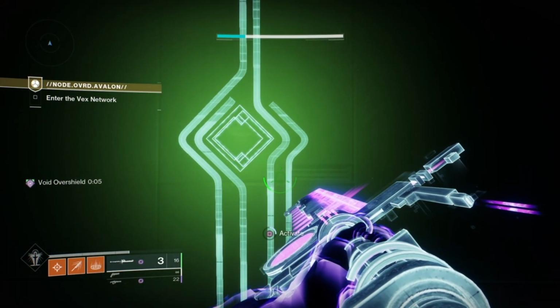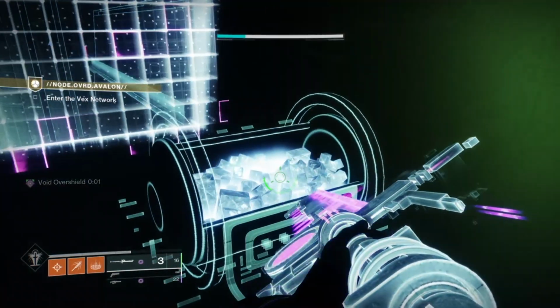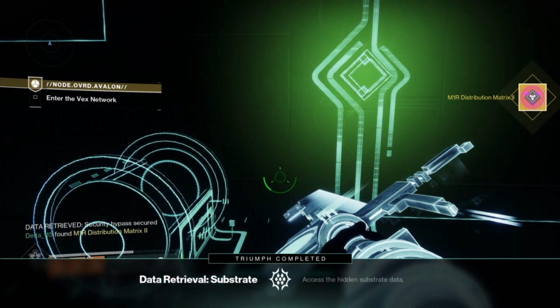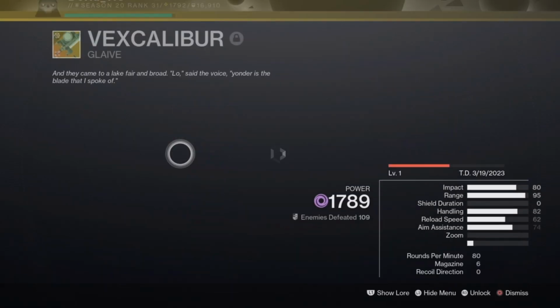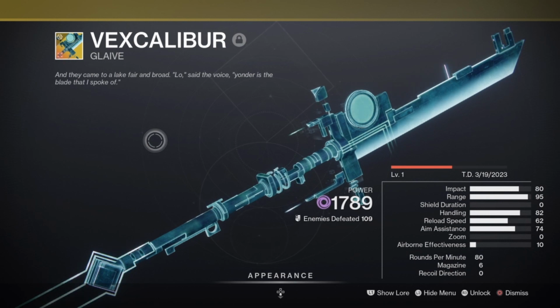So, activate the button. Gives us a chest. There we go. We got the distribution matrix. For those who don't know what it is, it's actually the Vexcalibur's weapon frame. Well, not weapon frame, sorry, correction. Intrinsic perk.